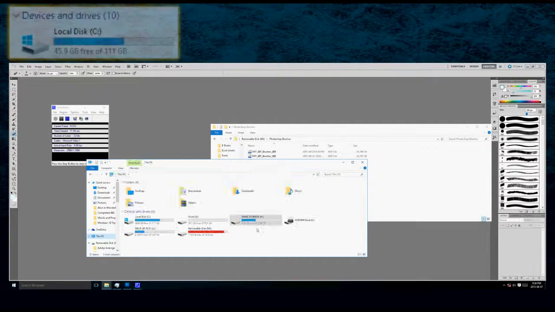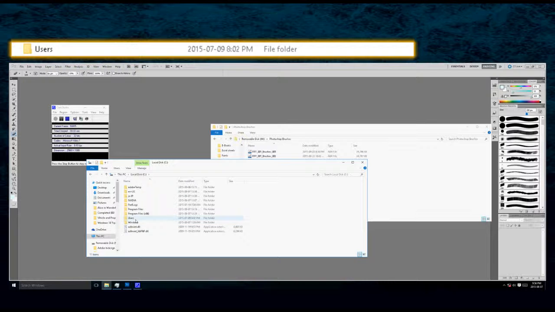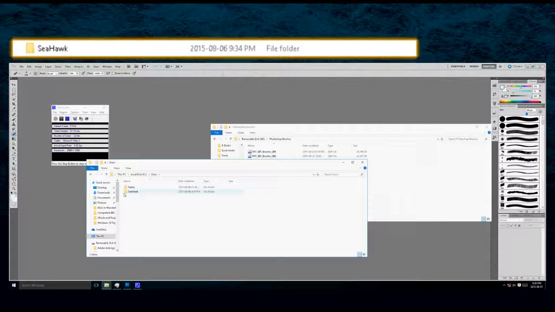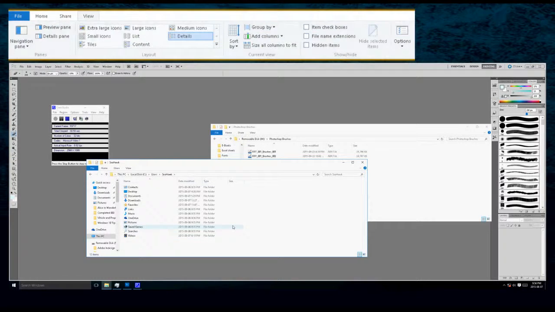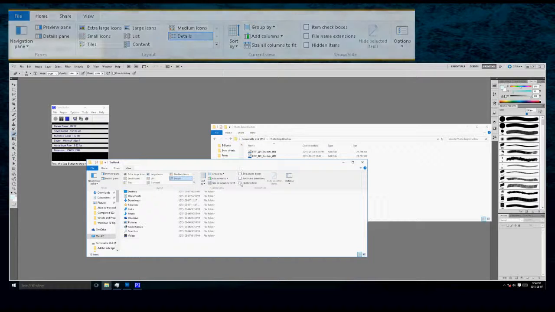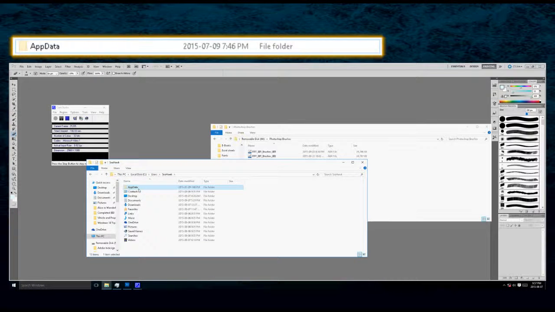Go to my PC. Alright, so where these presets are actually stored is under your actual name, but in the local drive. So I'm going to go to my local disk. I'm going to go in there. I'm going to go under users, and my computer is actually just called Seahawk. It's something I've been using for a while. There's actually a hidden folder in this menu. So to see it, you actually have to go to View and then Hidden Items, because until you do that you won't be able to see the necessary folder, which is called AppData.